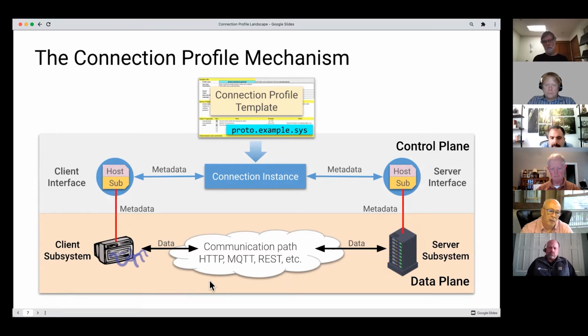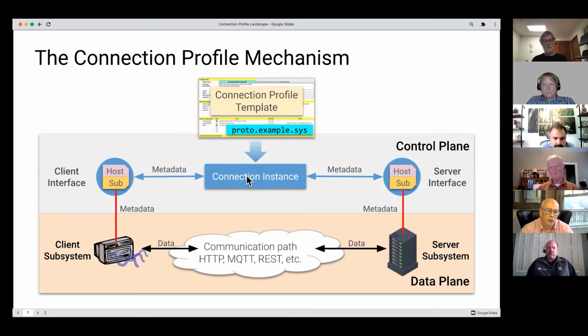So this is the reason why we see this as an integration mechanism that can be applied across the board, because it really does not matter what the protocol or underlying ontology, the meaning of data, is. They can all be encapsulated in the template and then be replicated as instances whenever those use cases are found in real life, in a project. So that's a brief introduction to connection profile.